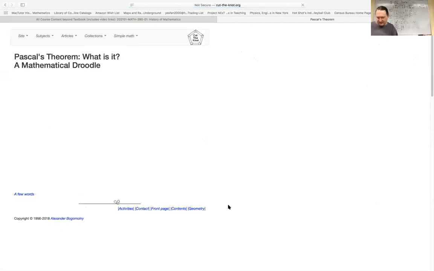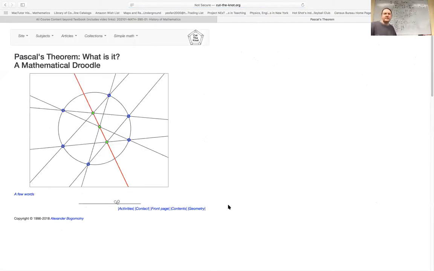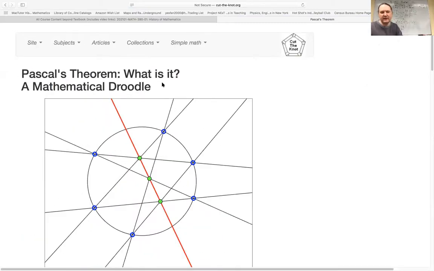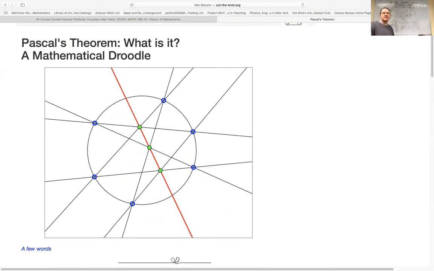And the best way to see this result is not to look at the original source, but to look at this animation that I will show you after it loads up. All right, here it is. Great, that loaded up pretty quickly. Let's make it bigger because why not? There we go, it's as big as it can be and still fit on the screen. All right, so this is a result that's true for any conic section. It's drawn here on a circle, all right? So you could do the same thing on a parabola, on an ellipse, on a hyperbola. It's just I happen to have the animation for a circle.